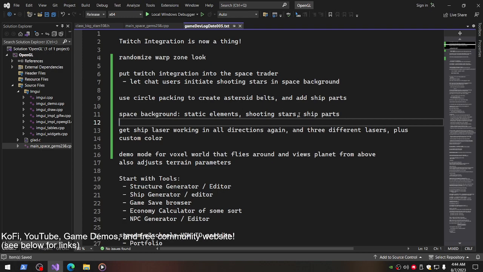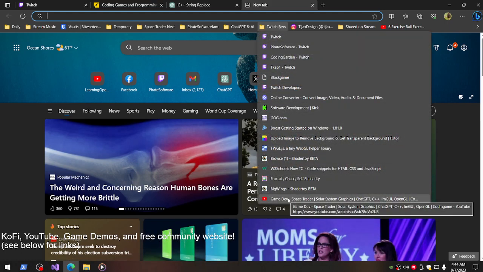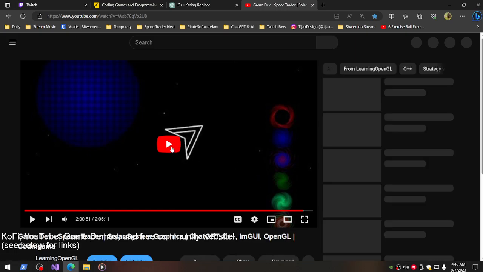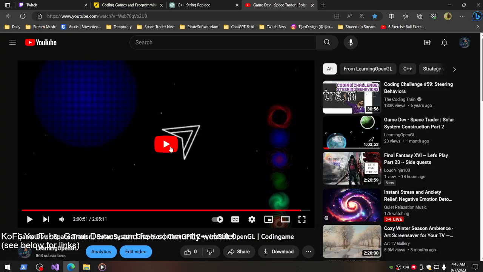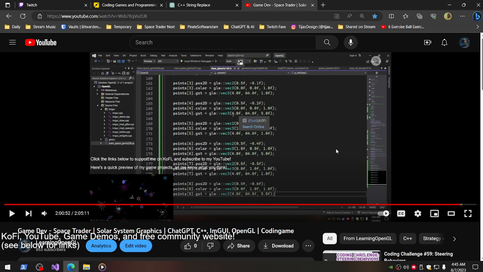Okay, shooting stars. The other thing that I wanted to do. So I wanted to look at some of these.